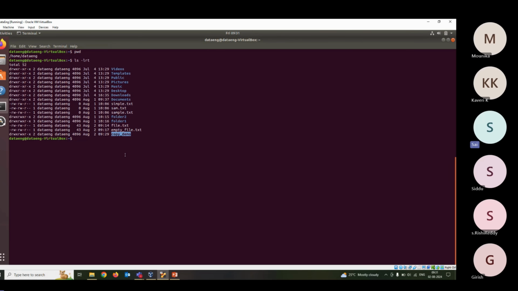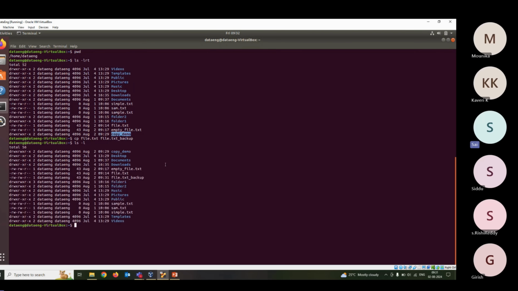That is one case. The other case, if I would like to copy file.txt into another file, or if you want to create a new file as a copy, you can also do that this way. I'm just creating a backup, right? Now, if I list the files, you see backup is there, file.txt, both are there.